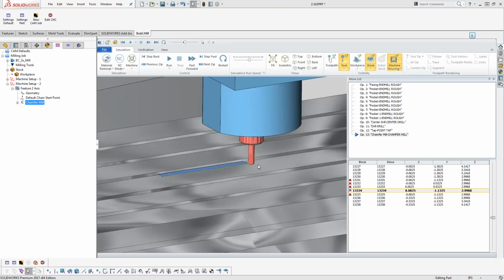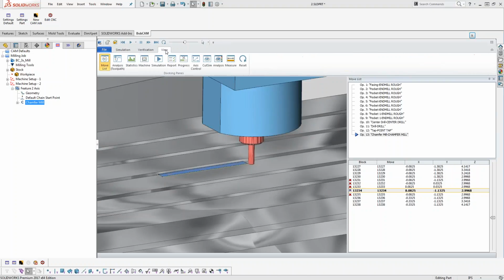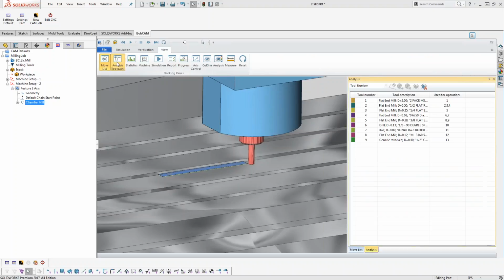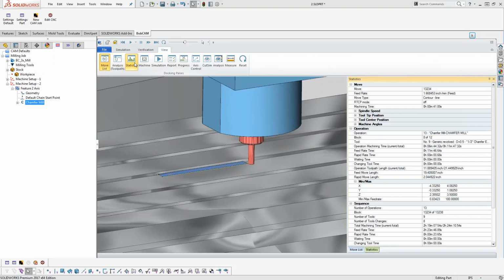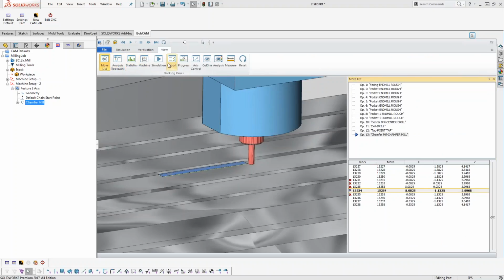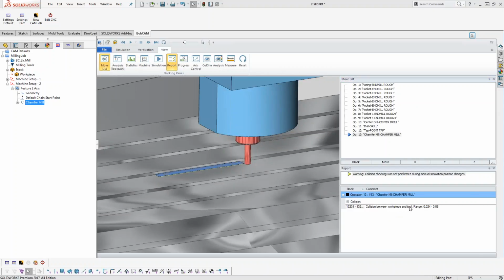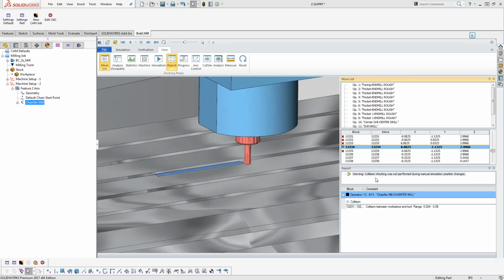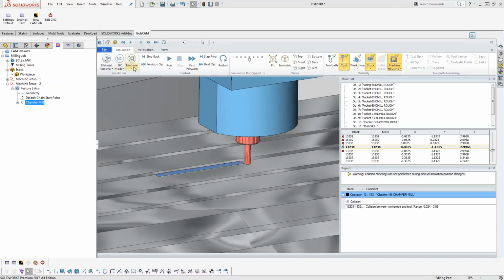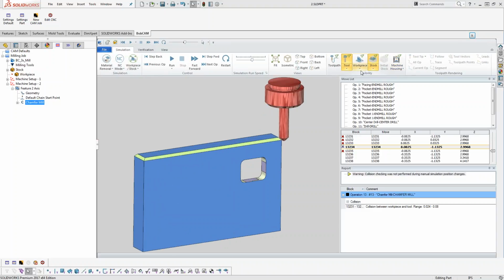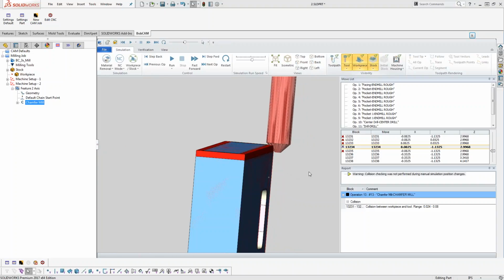And there are pop-ups and warnings that will tell you what's going on. Let me see here. Some statistics, report, collision between workpiece and tool. Okay. So I have some collisions between the workpiece and tool. The reason why I have those collisions is because I've machined a chamfer, but I didn't model the chamfer.